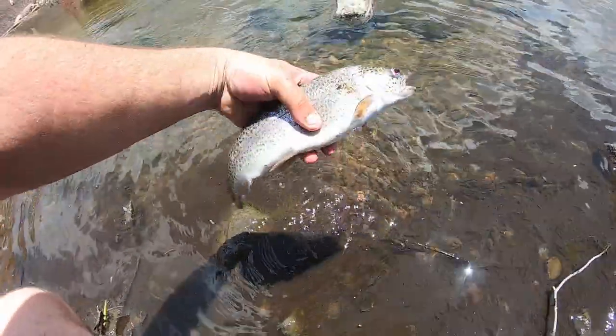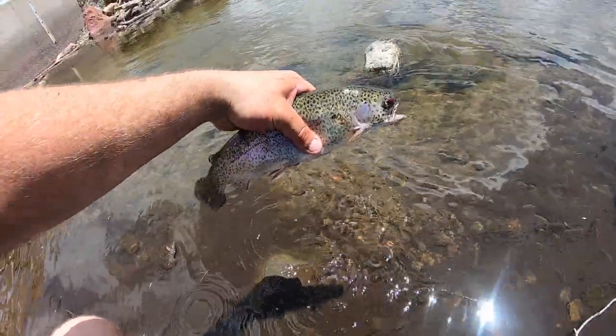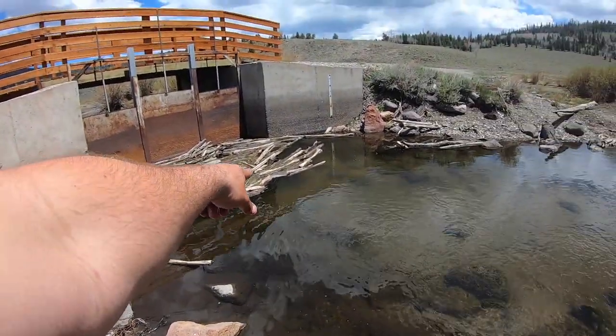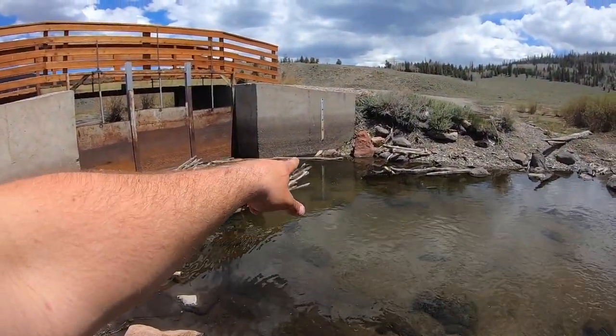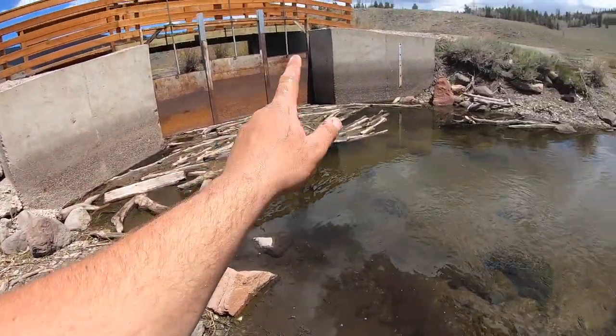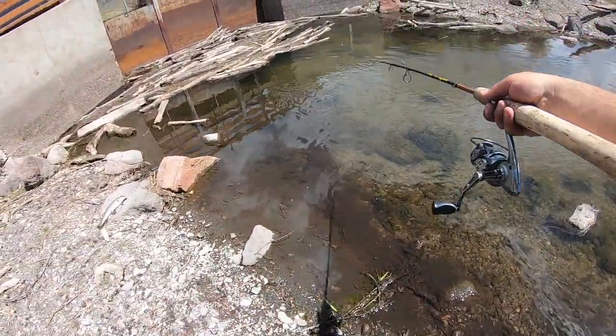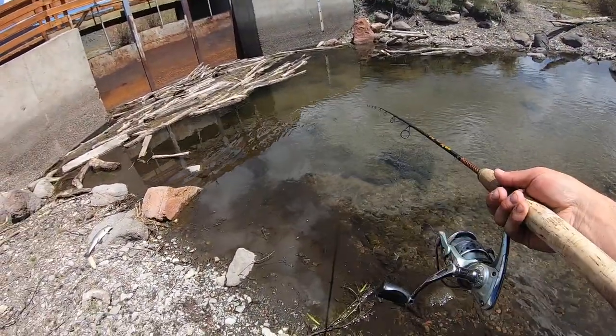Just holding him like this, you can just feel how much muscle this fish had. Man, that's why he fought so hard. We'll set him right there. And there are more fish under here. I saw like 4 or 5 come out. They were all just as big as him, if not bigger. So let's toss it right back under there. See if we can get a brown trout or a brook.